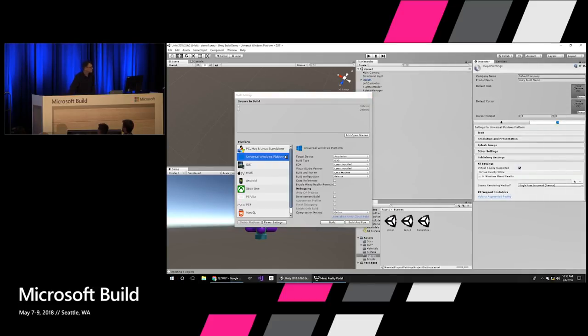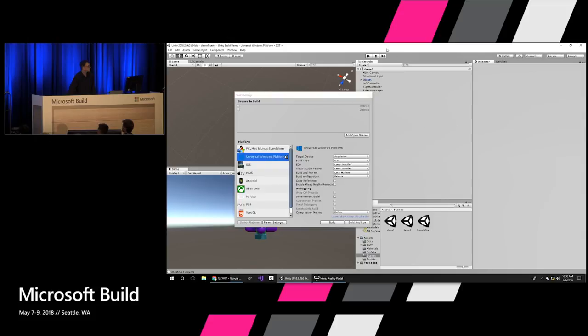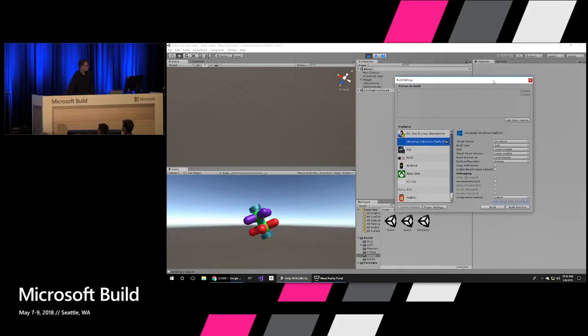So this is, if I can find my cursor, that checkbox you just saw on that screen. This is virtual reality support. So if I turn this off and hit play, we'll just be running in the editor. I'll drag the window over. And so there's a simple object animating. This is an incredibly simple programmer project, no artists involved.